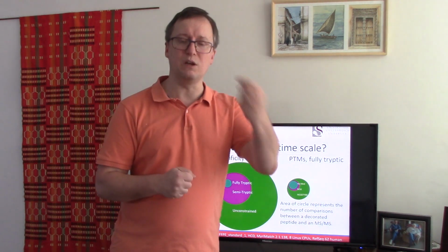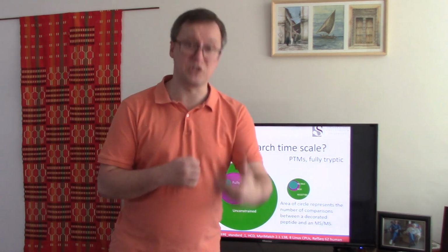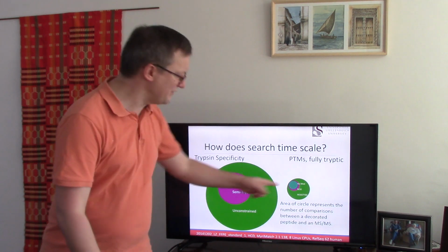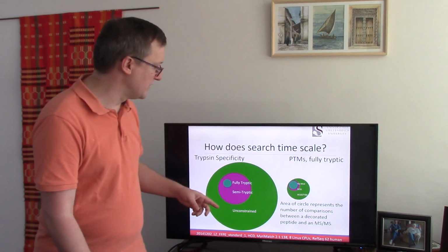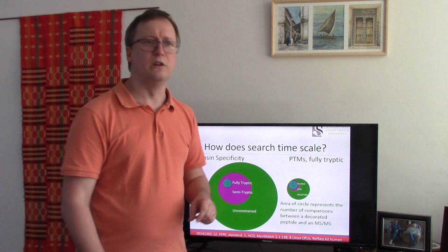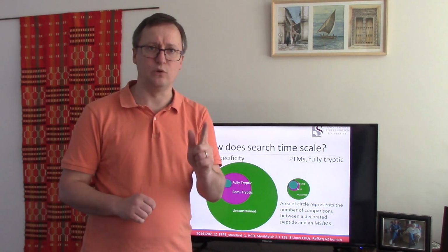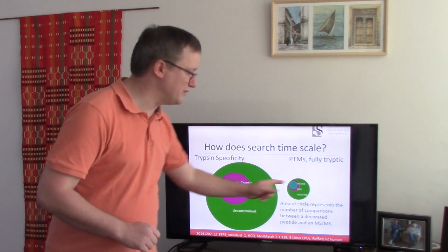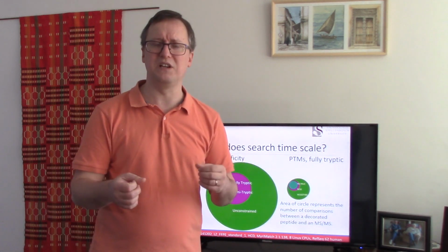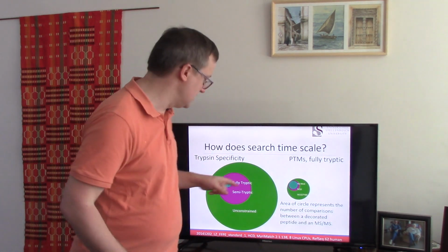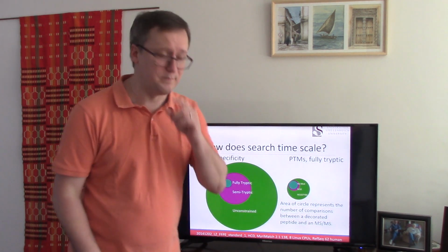But for now, when we consider just standard narrow searching, I want you to keep in mind that the more sequences you compare to each spectrum, the more time is required. So I've got two different models that I'm comparing here. In both cases, this teal represents no modifications and fully tryptic peptides only. So this is the amount of time, or the number of candidates that must be considered in that very similar case. And these two blue dots are the same size.